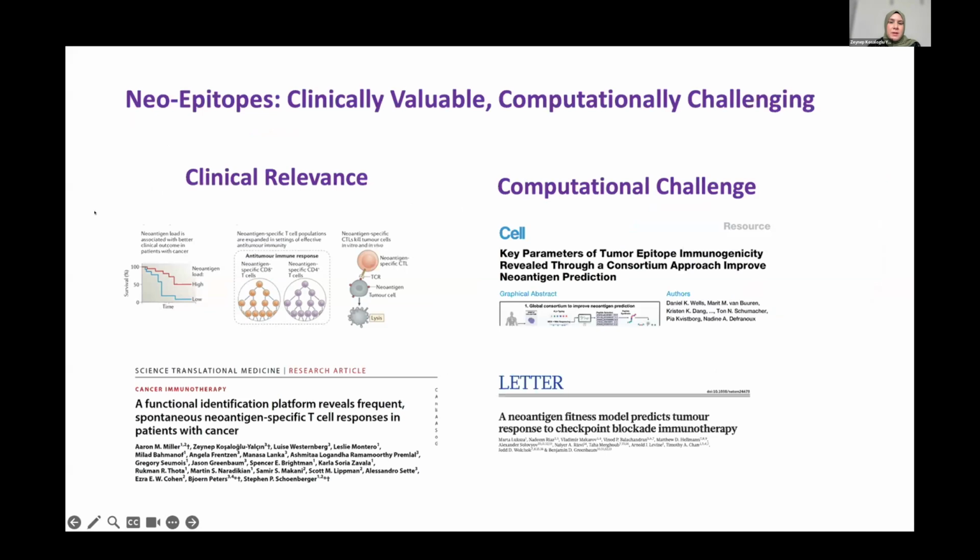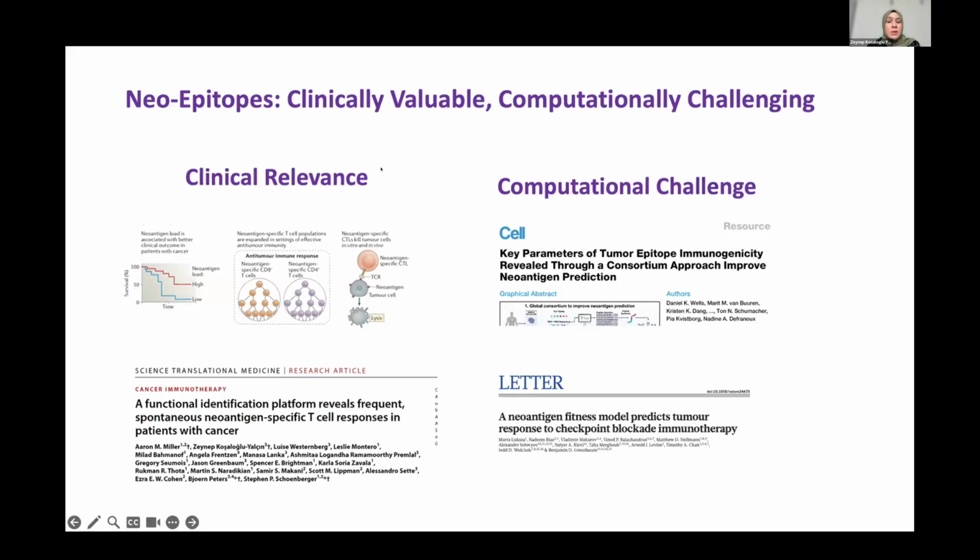And the rationale behind that is that the T cells recognize these neoepitopes, but they have been silenced, so to say, by the cancer, by the inhibiting signals. And once they receive the checkpoint blockade therapy, they can finally break free of these inhibiting signals and then do the job and go and find the neoepitopes presented on the tumor cells and destroy them. We also showed in a recent study that spontaneous T cell responses against neoepitopes can be detected across a variety of different cancer types. There was no vaccination required, so the T cell responses were already there, and they can be harnessed to develop more effective therapies.